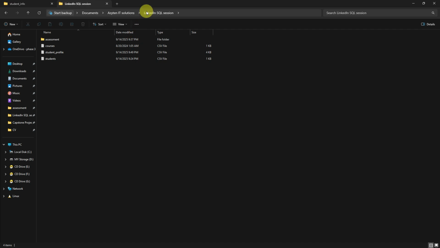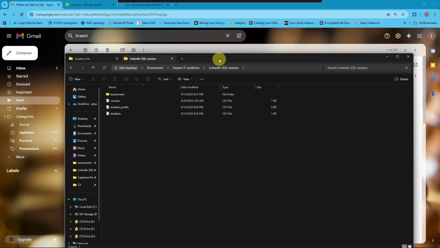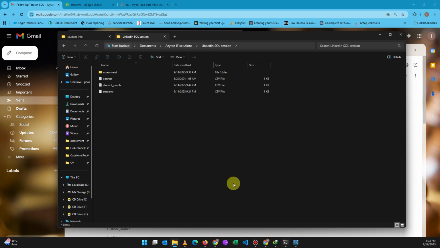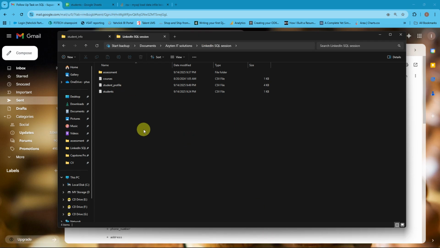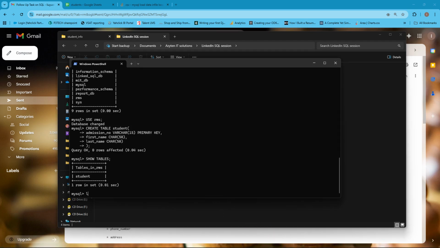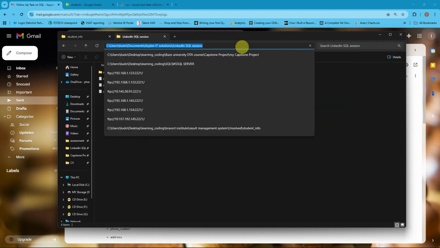So when I want to then import my data as a CSV file from this particular folder, this local directory, because I've downloaded it, I already have it. So what I can then do is say load data from my local directory and in file, then the address of my file.